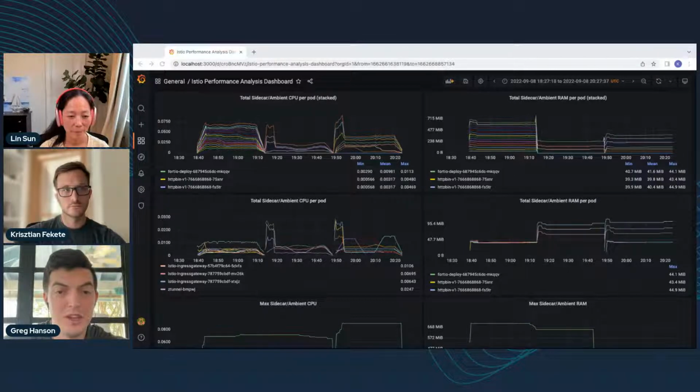But we have a wider range of HTTP and TCP available there. I don't think gRPC is there yet. I think Google has done gRPC testing, but I don't think we have. I know I personally don't have those results on hand.